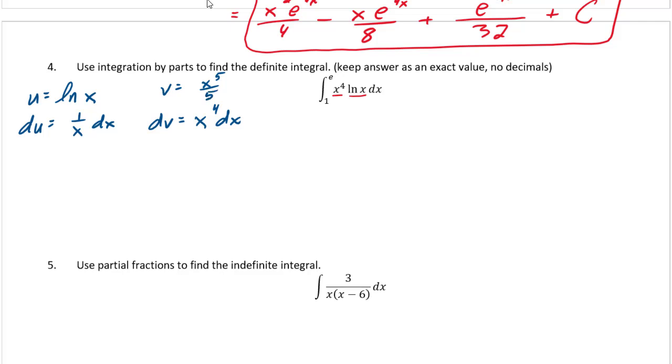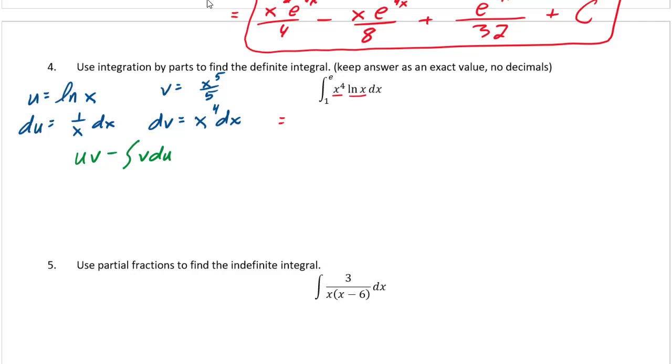And now I should be able to follow that pattern just like we had in the previous example of, again, the u times v minus the integral of v du. Now, I'm not technically switching my variables. Notice everything still is staying in terms of x's, so that's where this is a little bit different than the substitution example we had earlier, where I won't have to switch the 1 and the e to anything. So that's kind of nice, at least with regard to this question, is I can go ahead and just keep those as is without having to do that extra step. So let's go ahead and figure out what this will turn into.